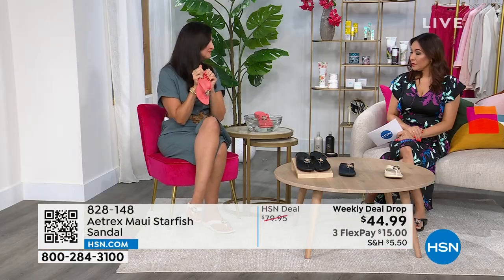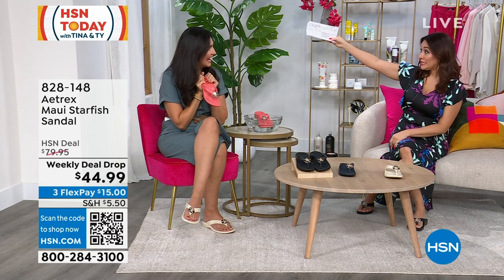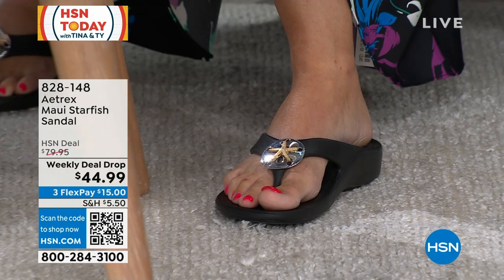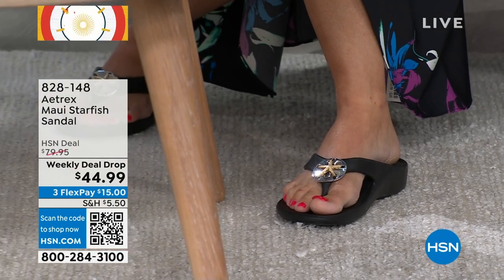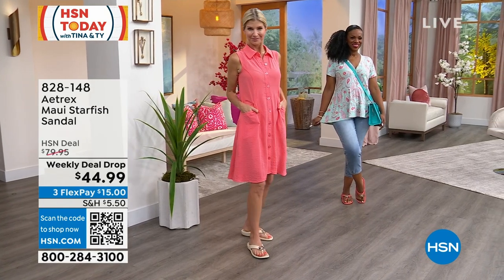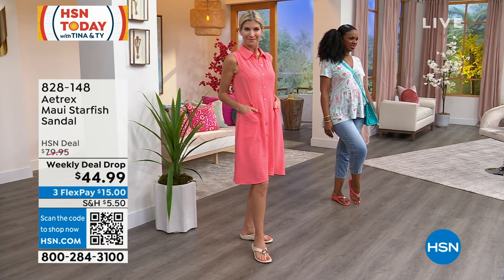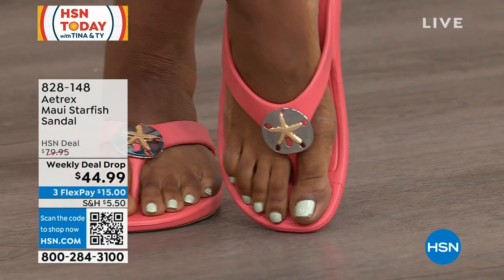Plus, they're just soft and cushy. I actually ran in these — I had to get down to the green room and I was way down in D, so I ran in them and thought I could beat somebody in a race in these sandals. They stayed on my feet because they weren't flippity-flopping all over the place. And the first question we always get whenever we present a sandal is about arch support — there's so much arch support. We're used to seeing sandals that don't have that; that's just been the trend of our lifetime.